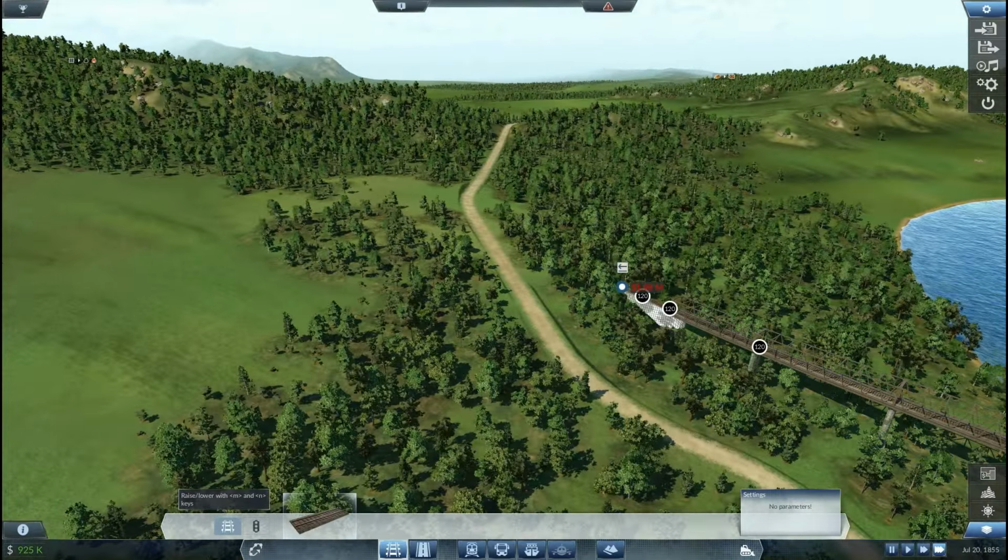Oh, 1.12 million. Sure, with a top speed of 60. And then we have another bridge which we need to cross, and another. So I don't think this is a viable option. I think we're gonna stick on this side of the river.